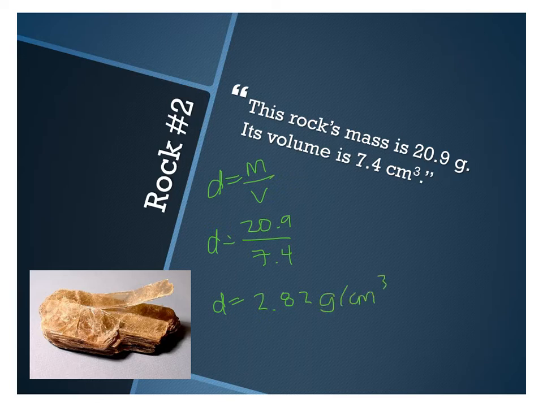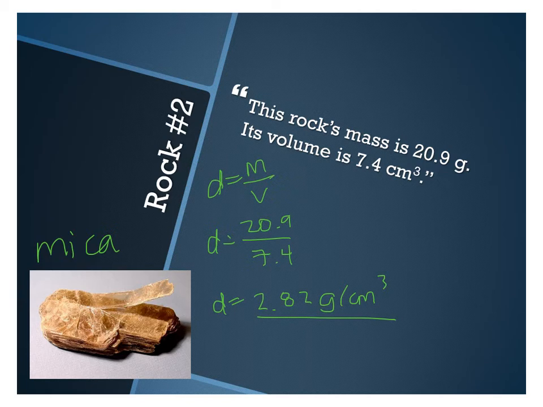Again, you're going to do the same thing. You're taking this number and you're matching it up to the density chart that you have above these problems. And the rock that this matches up to is called mica. And it looks really cool because it peels off in sheets. We'll learn about all these rocks later on in the year, but I just wanted to give you a preview of them now.